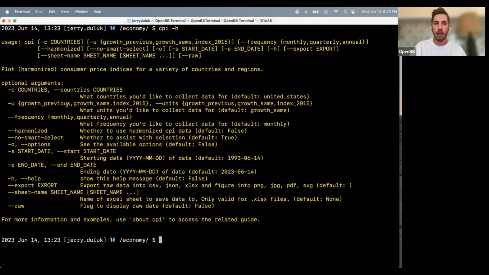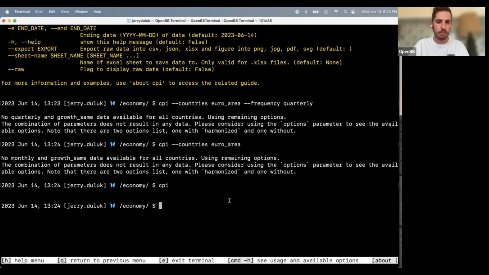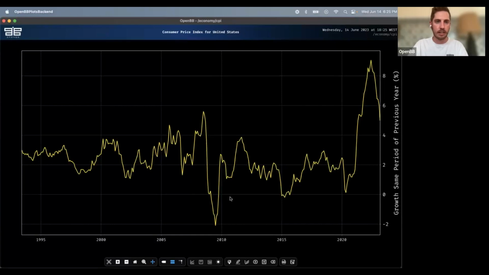We can look at growth, frequency, monthly, quarterly, or annual, and a couple other different points, but we'll focus on just country, growth, and frequency, because you want to match up the data with what you have, and of course, export the same. So if you're looking at yearly data for population and trade, and you want to get CPI, you want to make sure you're gathering that yearly data instead of quarterly data. This is our US quarterly data, our default based on growth over the previous year. But we do have defaults for all of our menus.